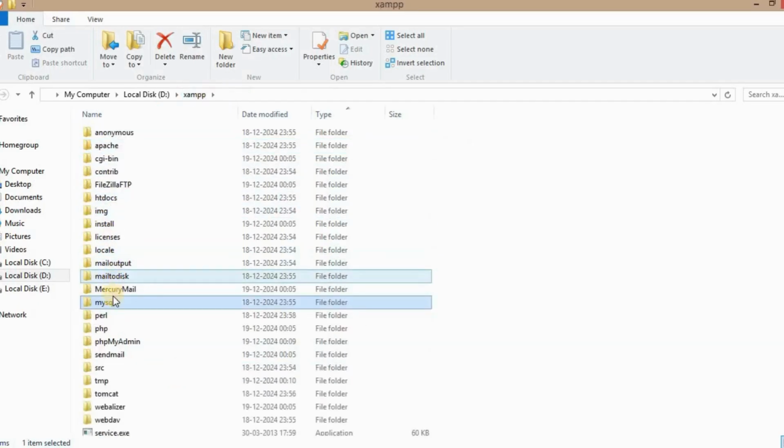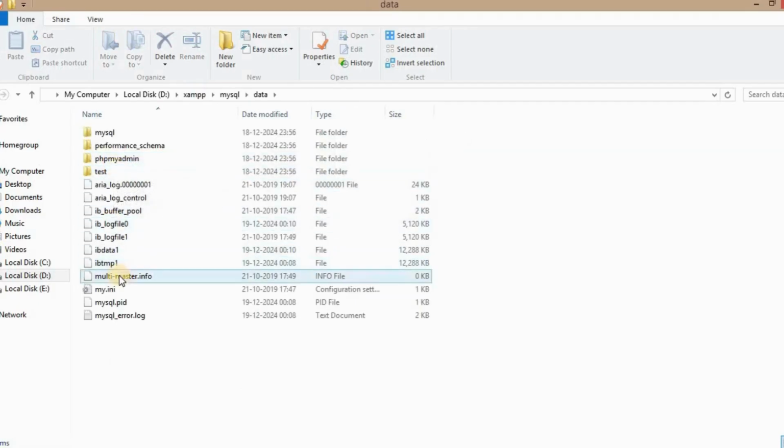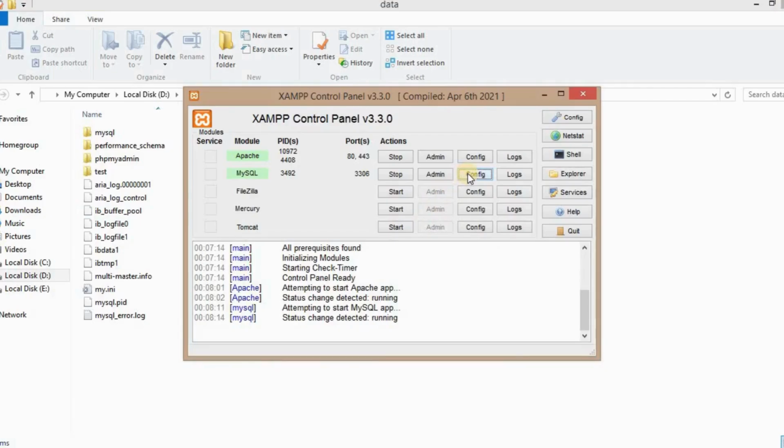You can do the MySQL related changes in this MySQL folder, and in this my.ini config file you can do the changes. So before doing any change, keep the backup, and after that you can do the changes. So these files you can access from this control panel as well, like this my.ini file.